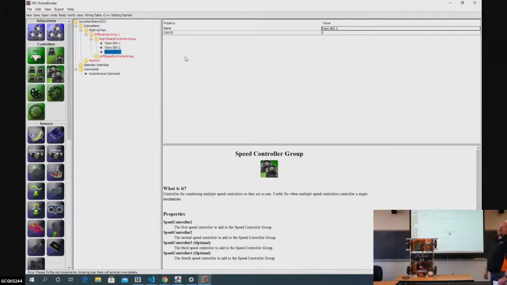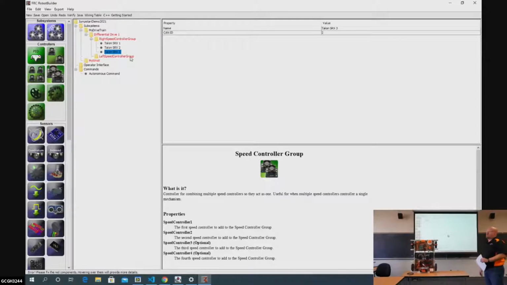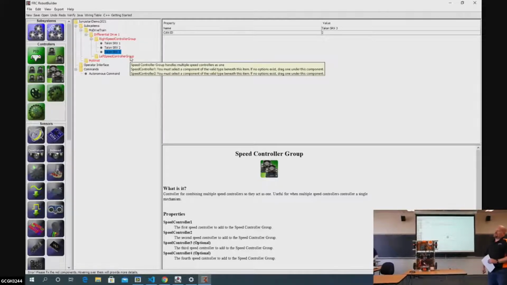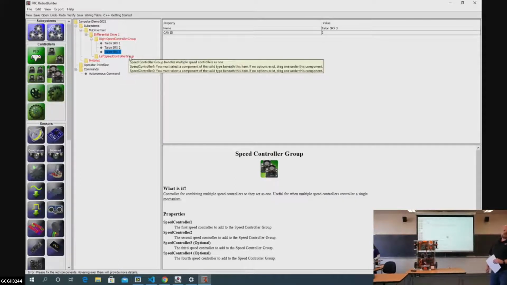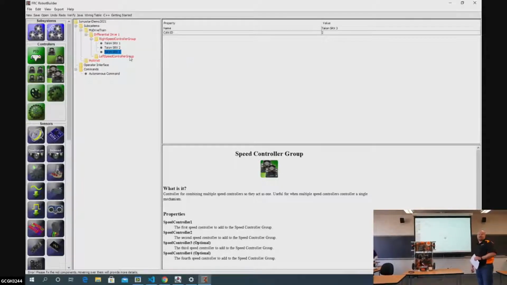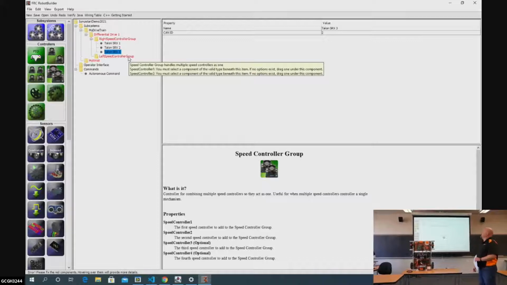These are the CAN IDs that the Talons have been assigned when we went into the Phoenix Tuner and assigned the CAN IDs. And what these are actually plugged into, and what we do as a team, is we assign our CAN ID equal to the PDP port that we use. That way, when we're doing monitoring of any code and any issues, if we're seeing some current spikes on PDP port 1, we know it's the Talon SRX CAN ID number 1, and we can trace that out.